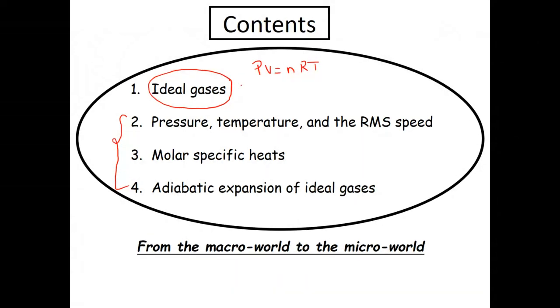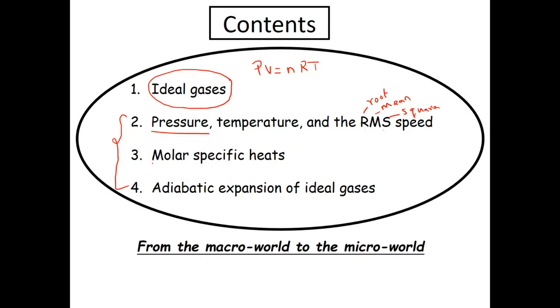So please listen carefully. If you see the second, third and fourth points, these 3 points are very, very important, and we are going to solve many questions from them. That means out of these 6 questions, maybe 4 or 5 questions are from these 3 points. So please listen carefully. We are going to study the concept of the pressure equation for the gas, temperature, as well as the root mean square speed of the gas molecule, where R stands for root, M stands for mean, and S stands for square. So, the root mean square speed of the gas molecule.